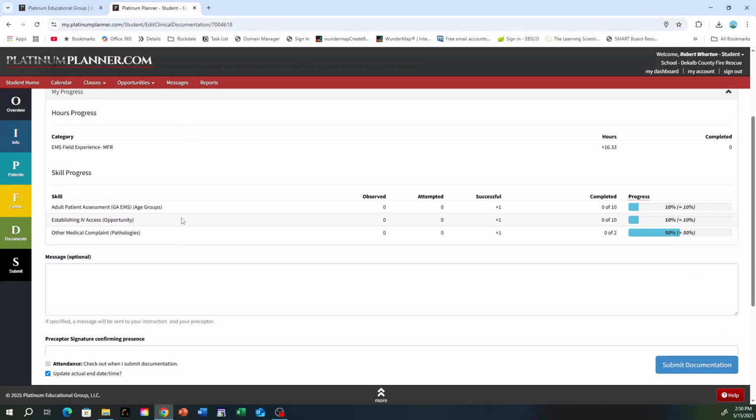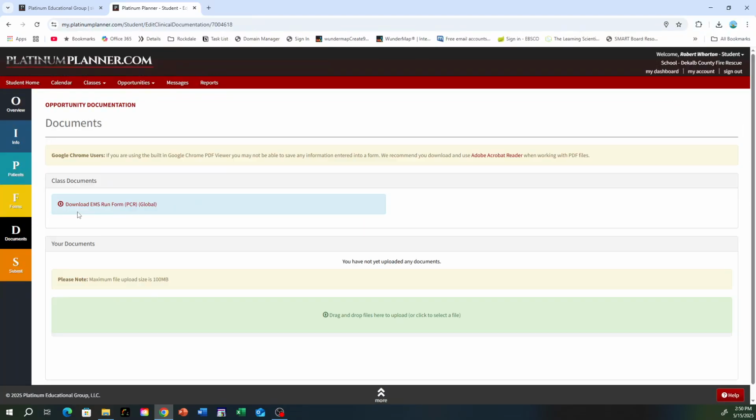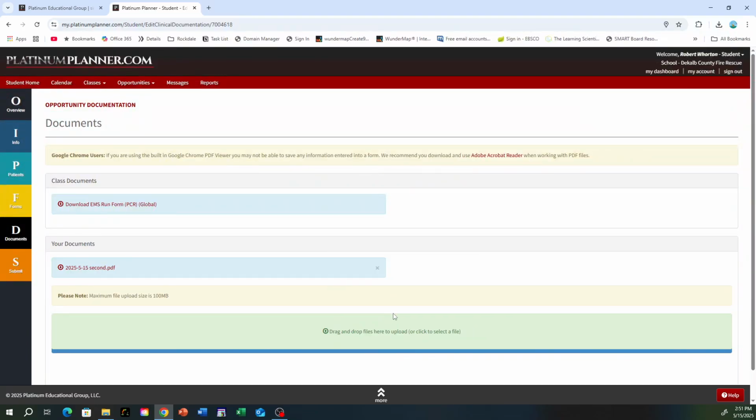So there's one part I messed up on. Is it documents? Yeah, documents. So right here, I need to drag and drop my PCR over here from my desktop. Right? So I'm going to get my call and see I have it right there. And I'm going to drag it there and I'm going to drop it. Right, so it's got it right there. It's my second call. If I ran 5 calls, I should see first, second, third, fourth, or fifth, or 1, 2, 3, 4, 5. However you want to do it, I don't care. It's fine. Go down here to submit.